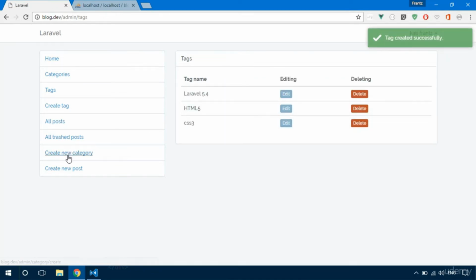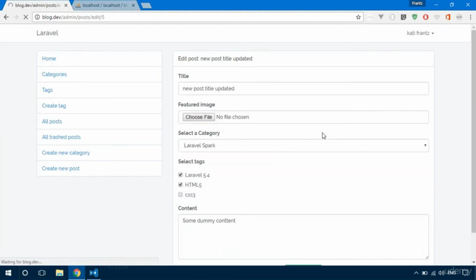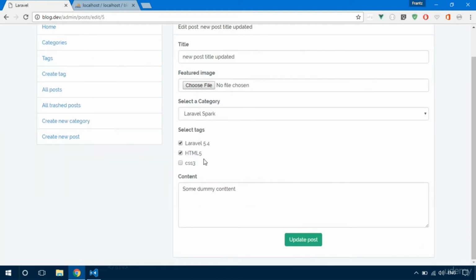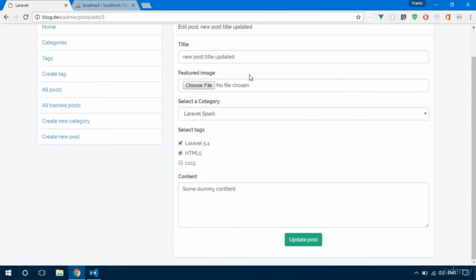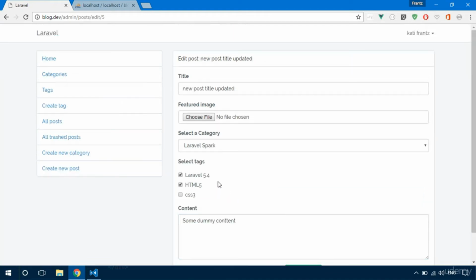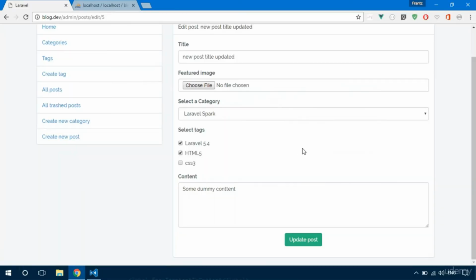And if I head over to all posts and I say I want to edit this post, you discover that this is not checked because this is not actually a tag associated with this post. How cool is that? Okay, so everything seems to be working well, but now when we submit the form, we actually cannot edit.